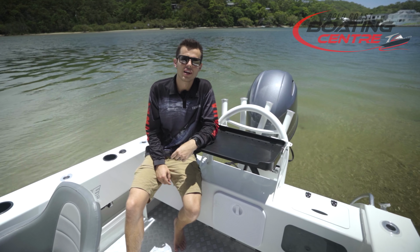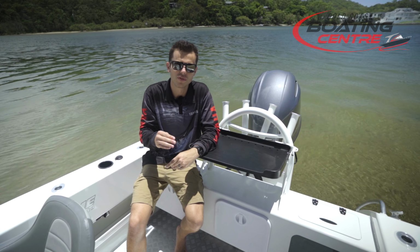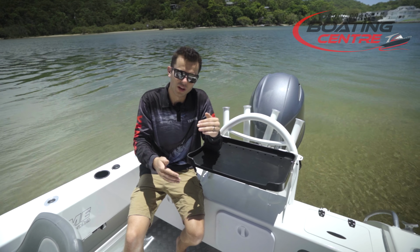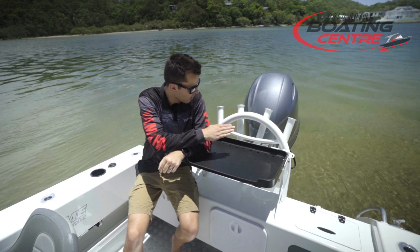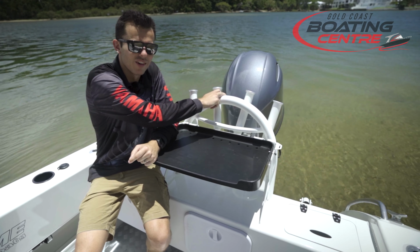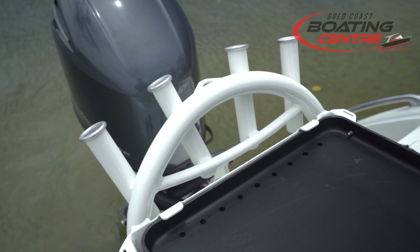So for the bait board setup on this 545, we have gone for the hoop style. Now there is a couple different options that Extreme does offer. In terms of the bait boards, you can get the longer, the shorter, and ones with drawers too. But this is the hoop style. You have got the hoop across the back. Now 4 welded rod holders, and there is a ski tie-off point too, so you can put your rope through there. But you do get the poly cutting station here too.